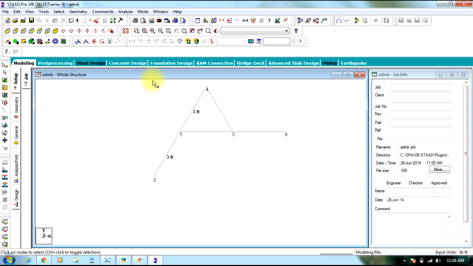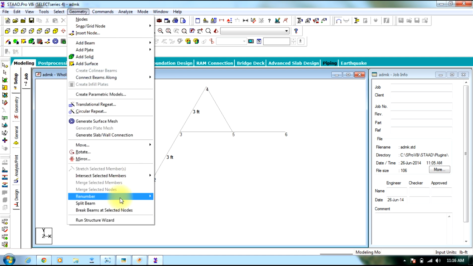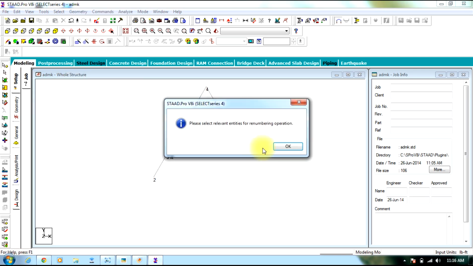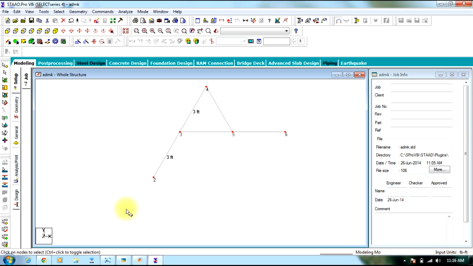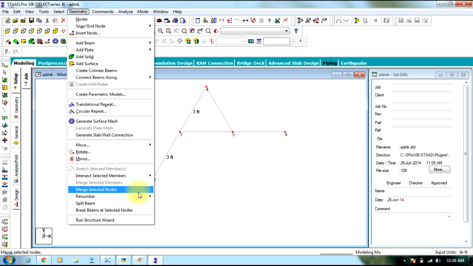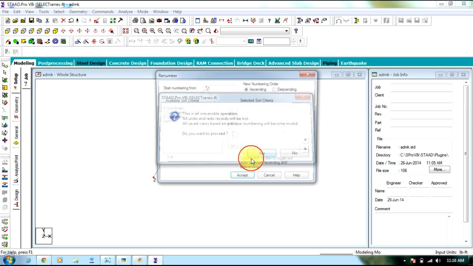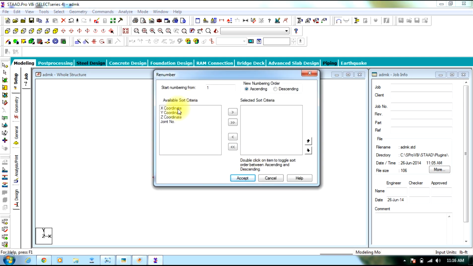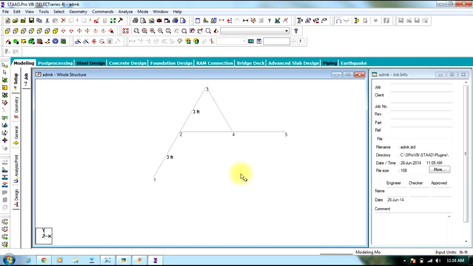Now you can see the nodes are renumbered.